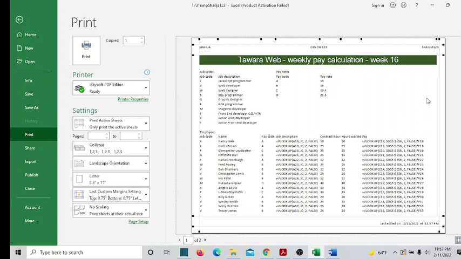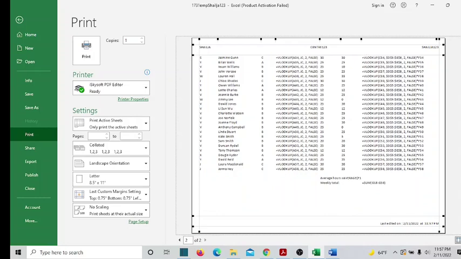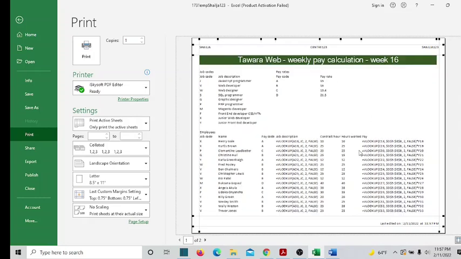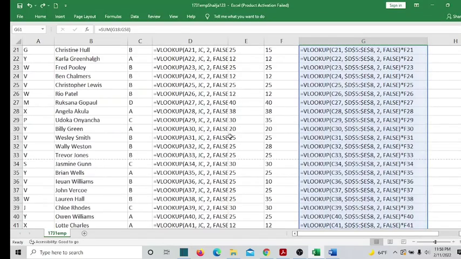Hope this is fine. Okay, we can take a print. Width wise, it should fit on a single page. That's what they wanted. It's going to the second page as well, but width wise it fits on a single page. Okay, this is done. We can just click on print. Now back.